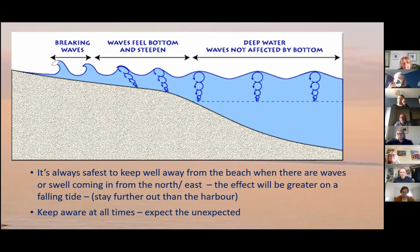So definitely, after that had happened to you, that's when I went and had a look at the North Berwick guidance, and they definitely say that the effect of the swell will be greater on a falling tide. So I think when you were rowing, you were the last session of the day, weren't you? So you were sort of at the end of the tide. Yeah, the tide was really coming out then. So that was interesting because that very much tied in, and the fact that they had that in their guidance made me think that possibly that was the problem that they'd had when one of their boats had gone over.